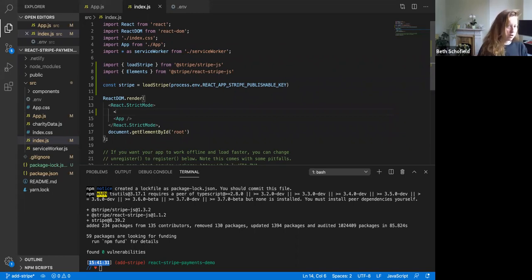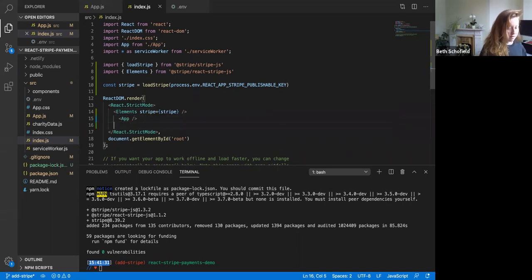If you wanted to use it only in a certain section, you can definitely do it further down. And it takes in a prop of stripe, which I happen to call the same thing. Could have called it giraffe, but I didn't. Elements.